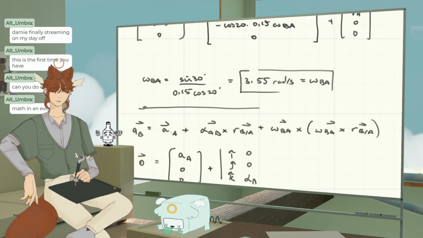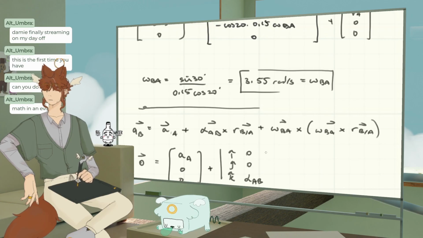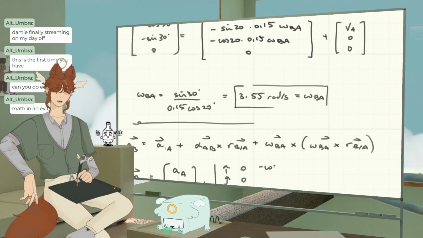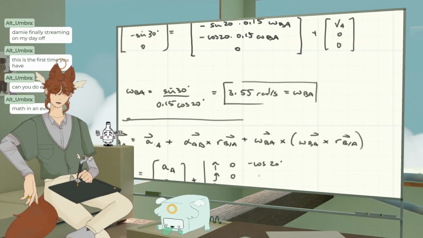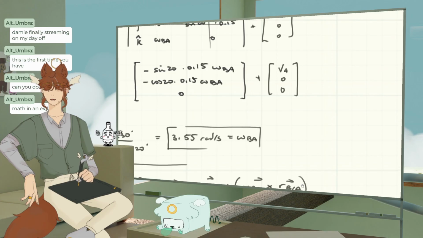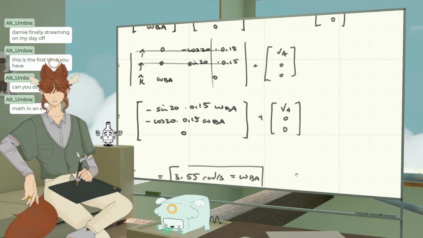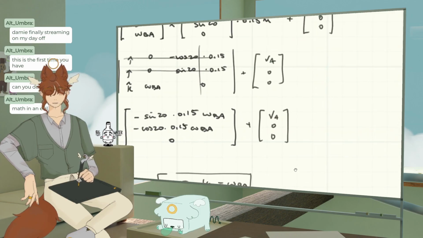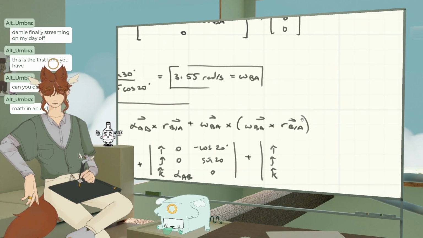I know what you're saying. Damie, please, for the love of God, just do the cross product in your head, and I say, nope, we're gonna do it out every single time. Because I am stubborn, and if I want to translate this to MATLAB, it's gonna be so easy. That's my copium of the day. It takes longer, and it's more space on the paper, but I don't have to write out IJKs. So I say as I just wrote out IJKs. I know, but don't look at that part.